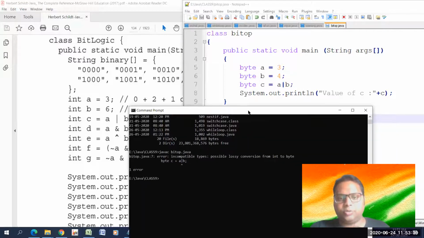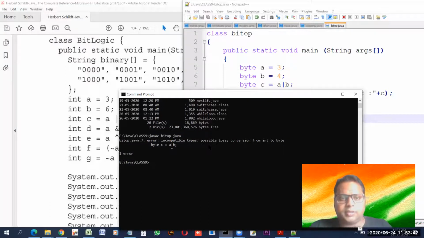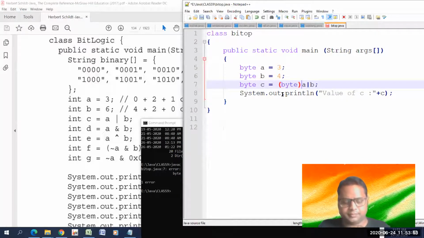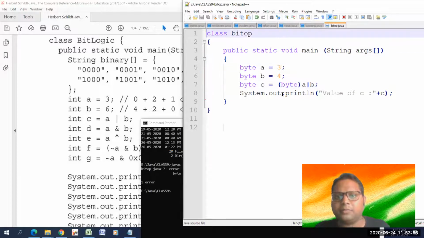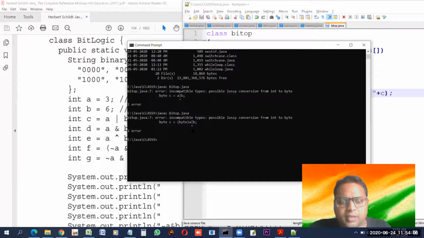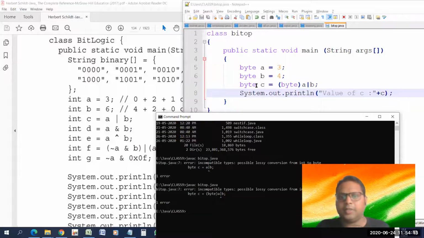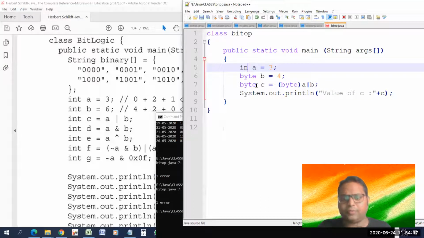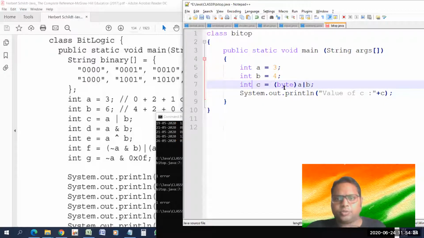It's compiling. There is an issue. What's the issue? Lossy conversion. Everything is in byte now. Let me check whether it is working or not. No. From int to byte. It means that things will work with int. So no issue if the program is not allowing you with byte, because lossy means the data may be lost. That's why. So no issue at all.